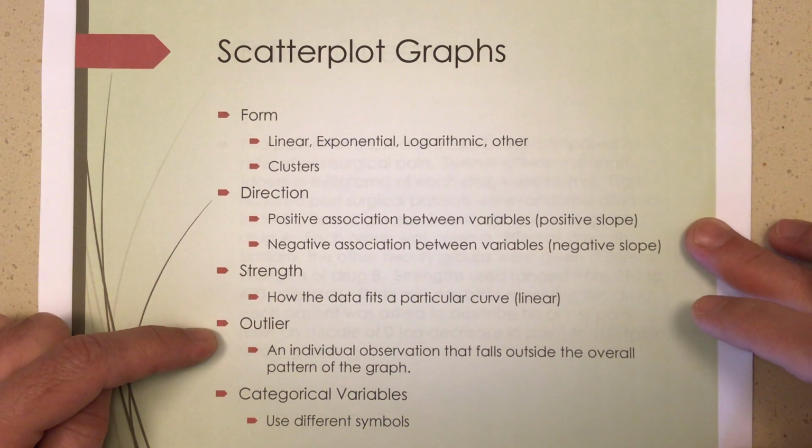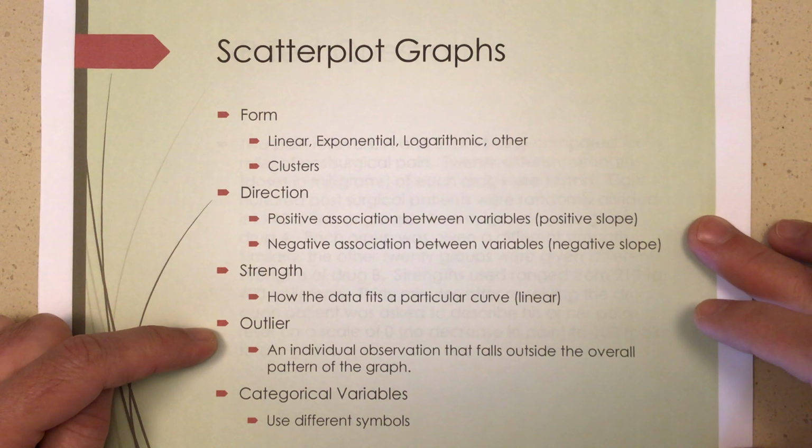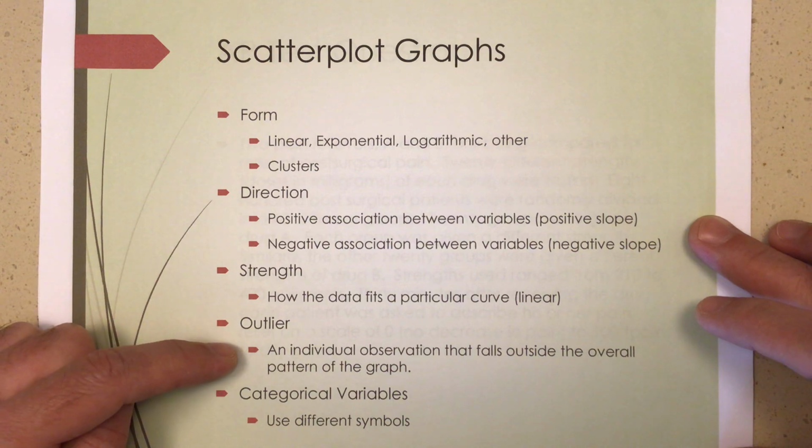Okay, next, outliers. Just like with univariate data, when I have, we call this bivariate data, when I have bivariate data, we can have outliers. Now with univariate data, we have a formal calculation to identify if a point is an outlier or not. When I have bivariate data, we're not going to give you a formal calculation for that. So you're simply going to notice a point that is extremely different from the other points in a vertical direction. An outlier is extremely different in a vertical direction.